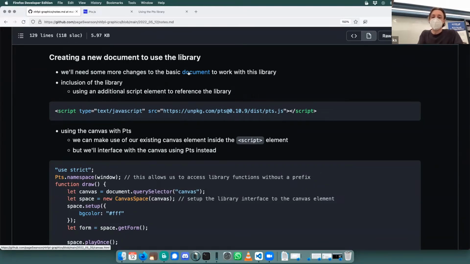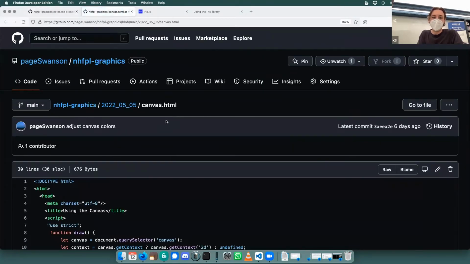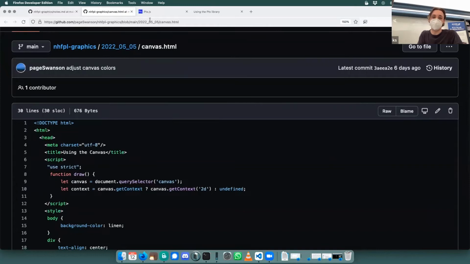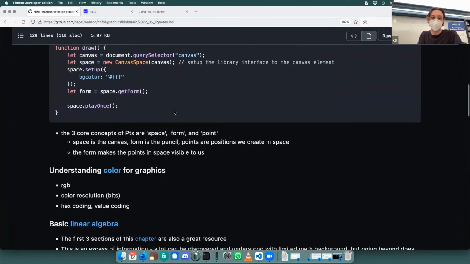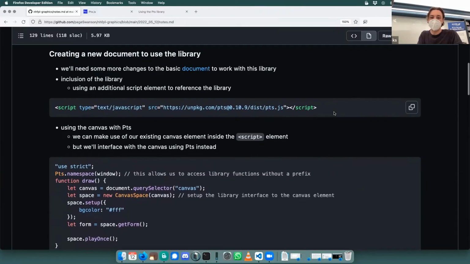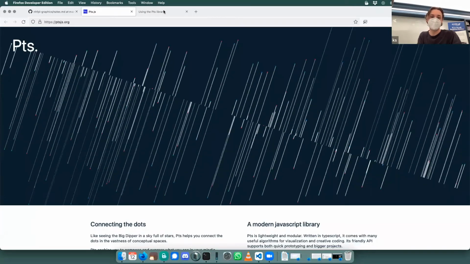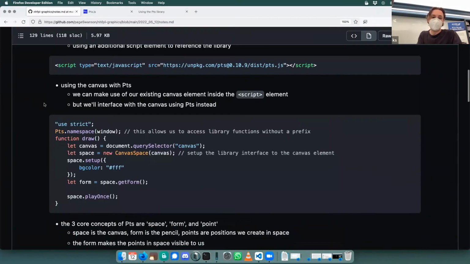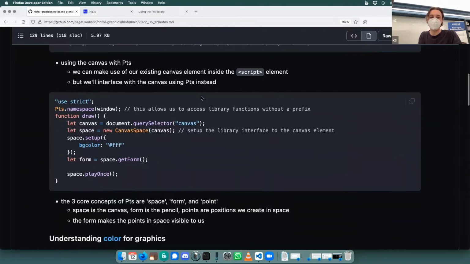So basically I linked the document that you need right here. This is the document from the last session though, so we're going to need to make some changes to it, which I've outlined right here. For the sake of time, I'm not going to worry too much about explaining the changes. But the gist is we're going to include this library that I was talking about, the PTS library, which we're going to do using this little piece of code here.